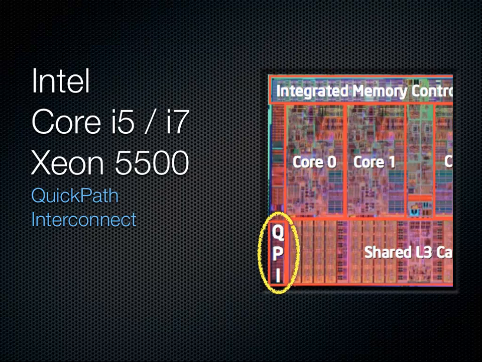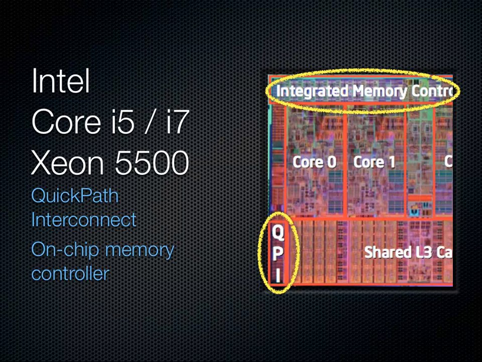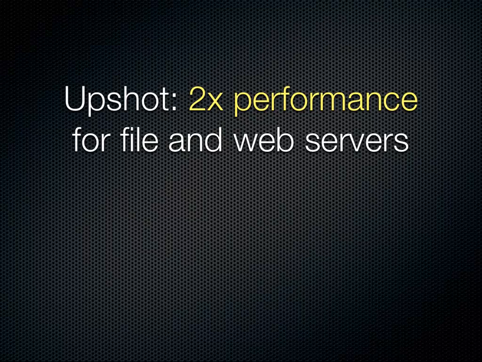What they really introduced there was the QuickPath Interconnect, which basically put the controller for your PCI bus in your computer straight on the chip itself, as opposed to an external chip. And they also introduced an integrated memory controller right onto the CPU. So another external piece of silicon was eliminated. What that means is that the latency with which these two parts are accessed is significantly lower. And the upshot is that clock for clock, these chips, for just the things that we care about, file serving, web serving, are about twice as fast.